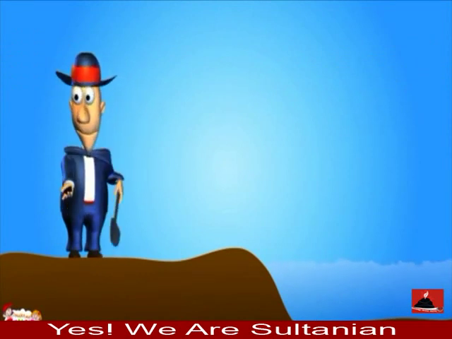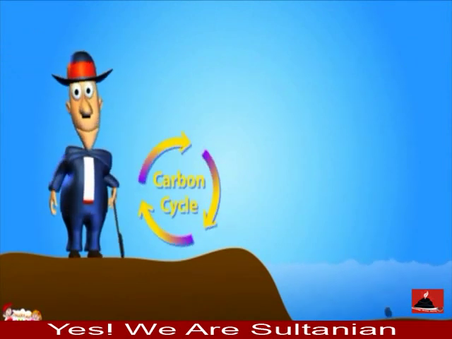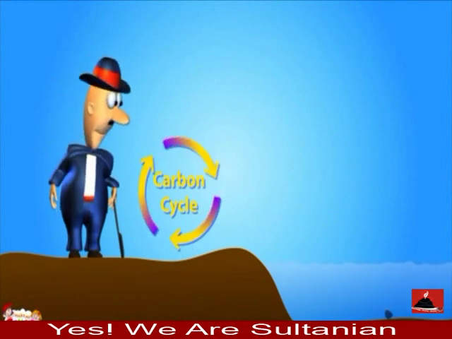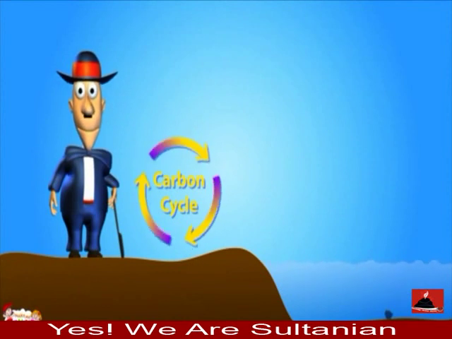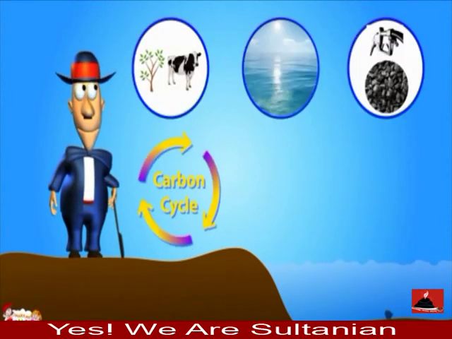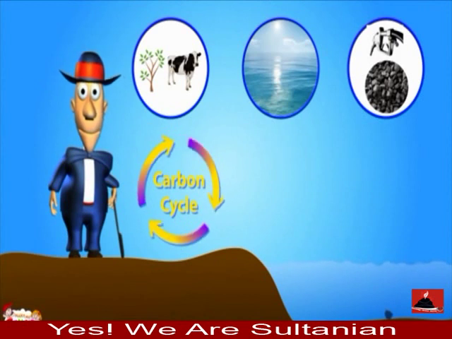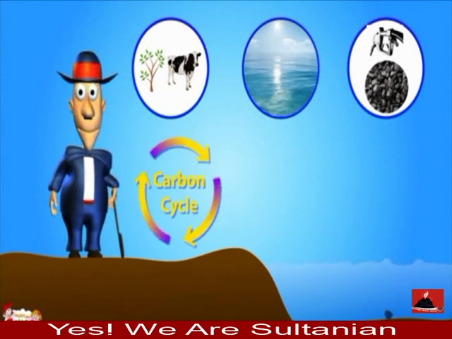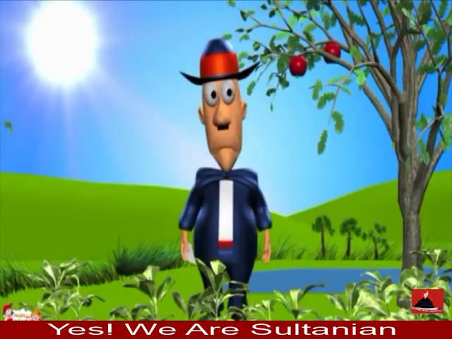In fact, the ocean floor has such huge amounts of carbon stored in it that it is called a carbon sink. So, can you tell me some ways carbon is stored in the earth? Very good! Carbon is stored in living things, in oceans, and as fossil fuels, like coal and petroleum, deep underground.